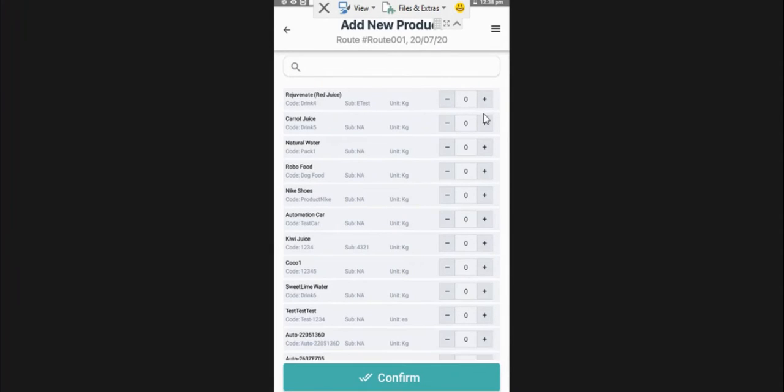Let's say I want a few of these. This is so if your driver is out and he's delivering to a customer and maybe they request some additional items that he doesn't have with him, he can request this pick list for the next day or whenever the customer desires the products to be delivered, and he can take the order on the spot there and then easily. So if we just confirm that there.